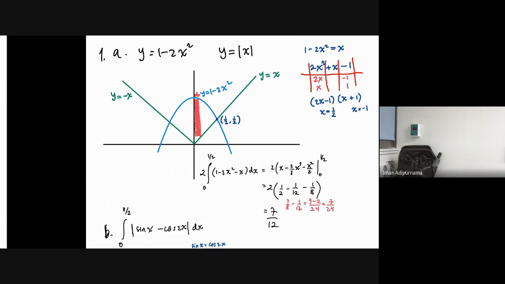But if you calculate correctly, you can calculate from here to here if you want, but I'm not suggesting that. Just go from 0 to a half and then multiply by 2. The top one is 1 minus 2x squared, and this is just the positive x, right? It's much easier. If you're thinking too hard, like, well, how about the minus x, you will get it wrong here. Minus or plus, right?